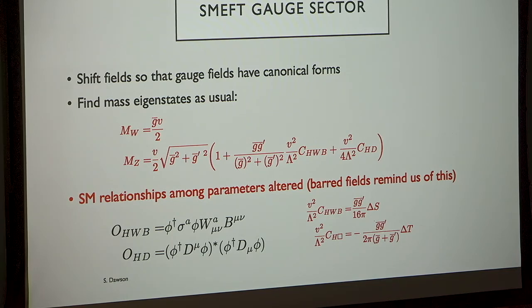So, very naive question. Is the HWB dimension 4? No, because there are 2 derivatives here. Okay, so 2 derivatives. So this is 2, 1 plus 1. Good question, yes. It's always good to count your dimensions here. Yeah. So sorry, W mu nu is D mu W nu minus D nu W mu. Yeah, I should have written it down.